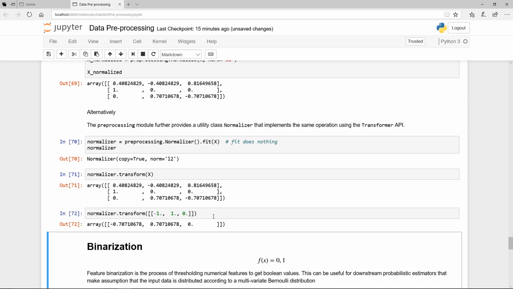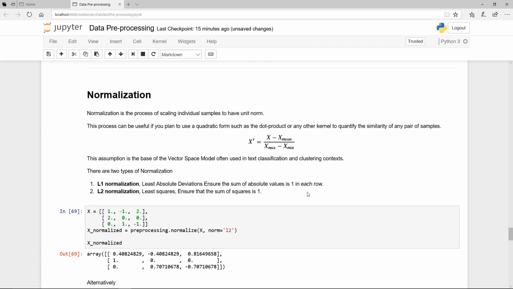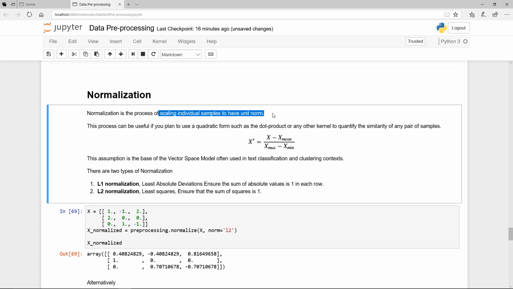And you transform the new data, which is the test data. Quite often, it will just transform any data in accordance to how it was fitted earlier. So coming back to this, the whole basic idea of normalization is that it scales the individual samples to have a unit norm.